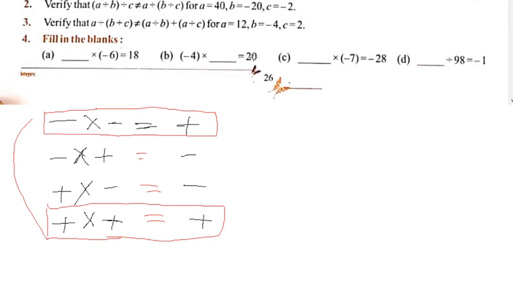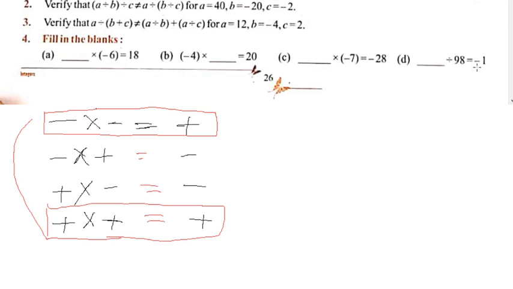Okay. Similarly, here you want to get positive 20. So how can you get the positive 20? 4 5s are 20. Okay, good. Do you say plus 5? No, because we need to have plus 20. If we need plus 20, this value must be negative, because this value is negative. So again we need the same sign. Same sign means this value is minus. So again we write here minus 5. Here this is a negative sign, so we can use a different sign here. This is minus, so you write here plus. Okay, 7 4s are 28, so you write here plus 4. What do you write here? Plus 4.